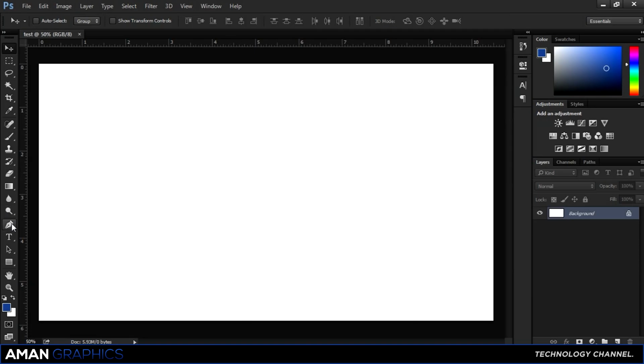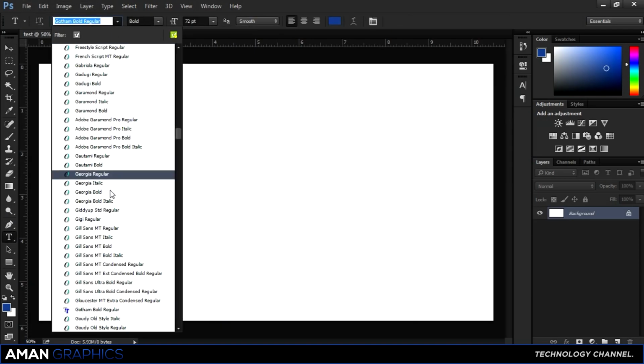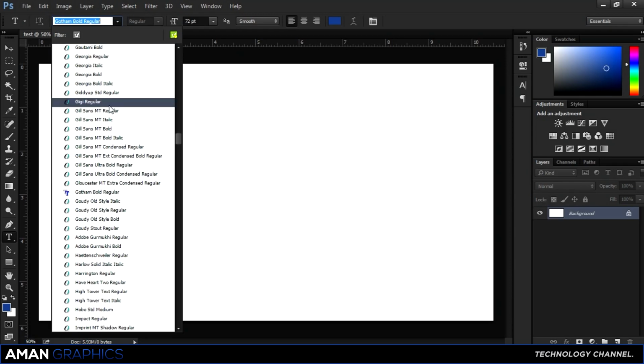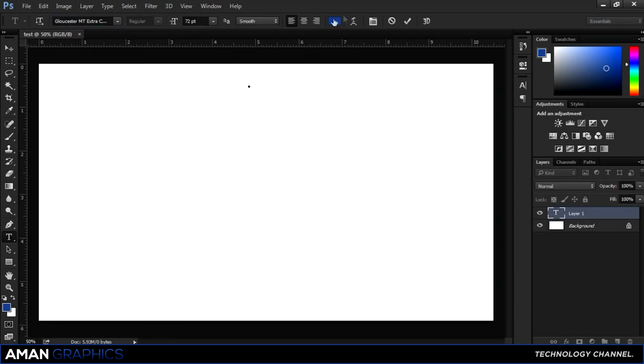Now if you want to add text, you can go onto the text tool and you can choose which text you want to use. There are various fonts available, and if you want to install fonts of your preference, you can go to dafont.com and download fonts, which is a free site in which you can download free fonts. Now we're done with the text tool, you can also do much more with text.